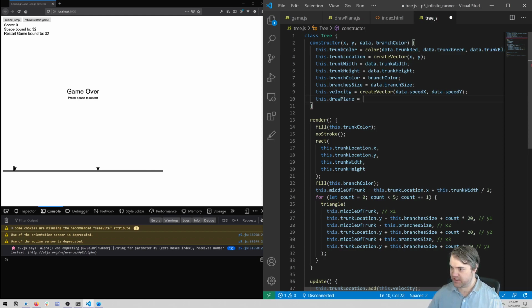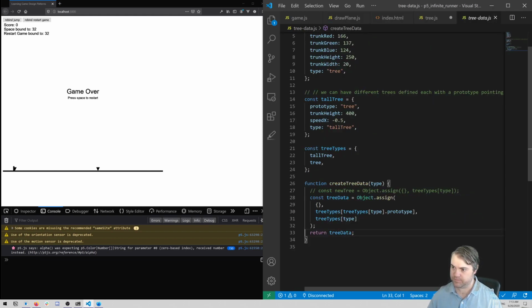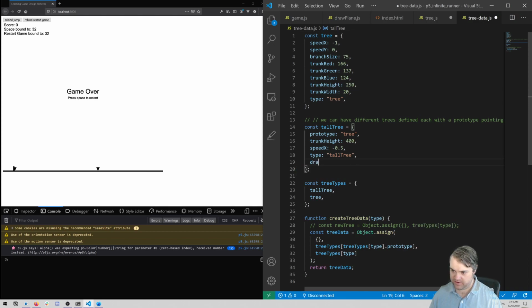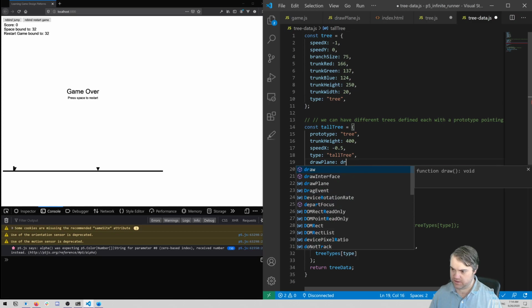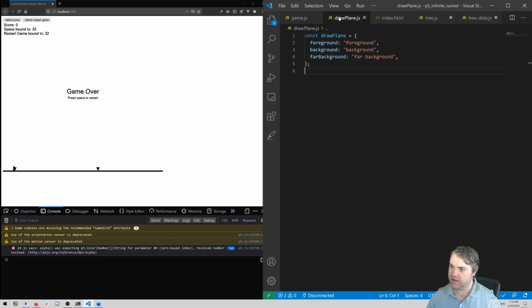And we're probably going to take this off of data. So what that means is in tree data, and tall tree, we're going to have drawPlane is drawPlane.farBackground.